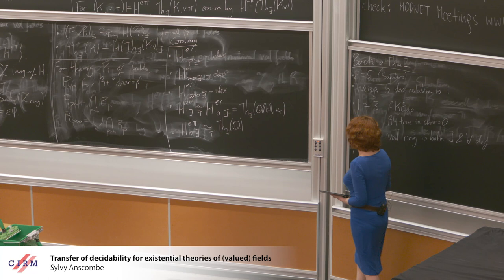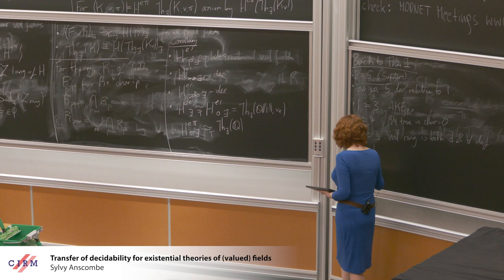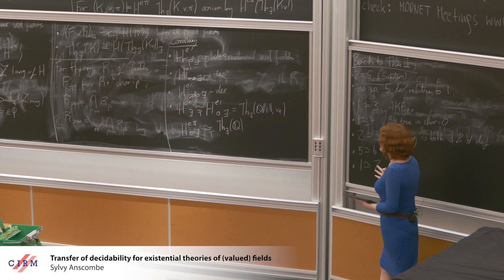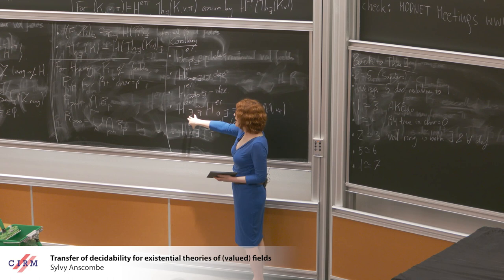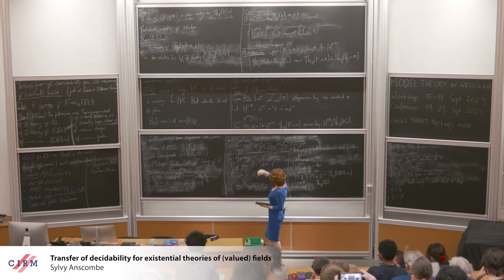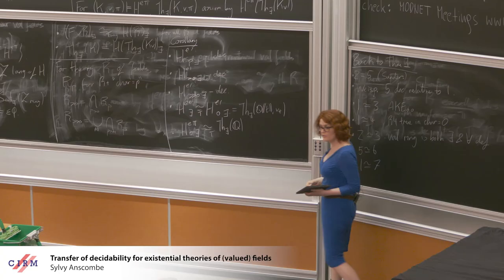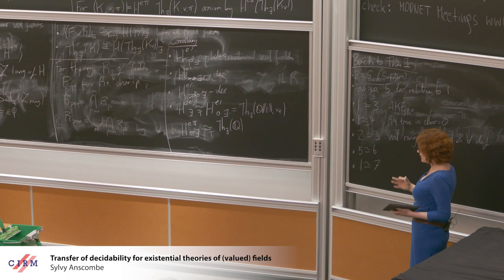and 1 is equivalent to 7 for basically the same reasons, except this time we're using this equivalence directly and applying this theorem and going via the fact that both F greater 0 e and F greater 0 e are decidable by Ax's theorem, as always. Okay, I think I'll stop there.